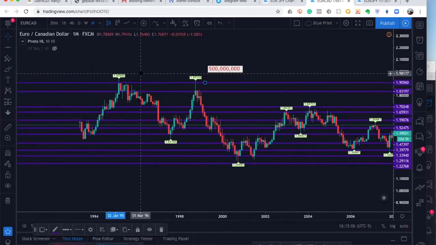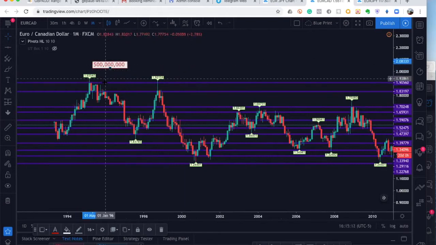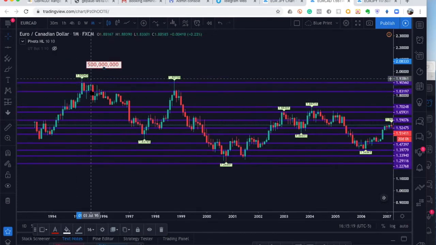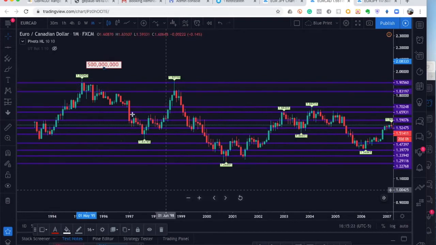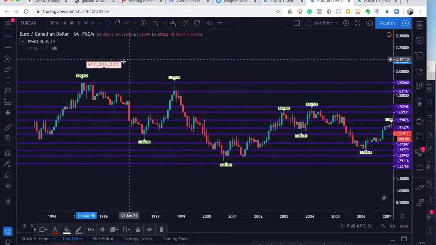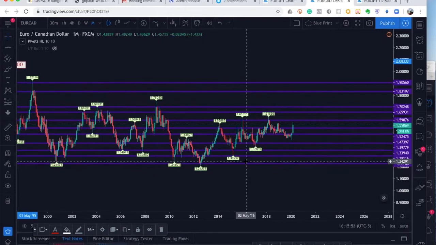You have the banks and the institutions that are sitting here with orders, and they come here and they say, I got $500 million in orders. Can I have takers? Price goes down, up, down, up, till finally it breaks out. But it has to come back to where that $500 million was, because right now the bank is in a negative down here. Instead of 500 million, they're down to 400 million. So they say, come on, guys, come get this 500 million. Then price starts going back up. And they say, okay, 500 million, can I get it? Nope. And that's the trend. That's what's going on, the language of the market.